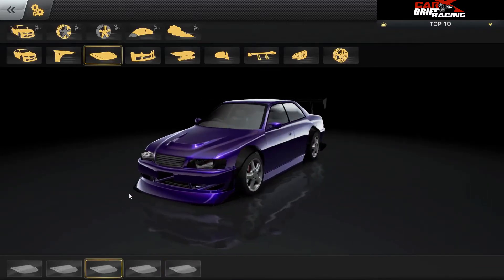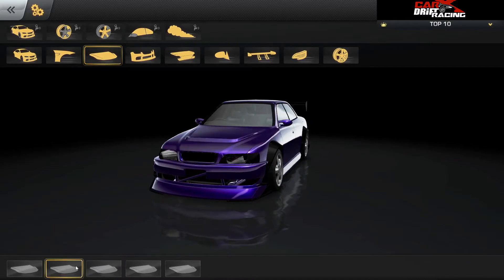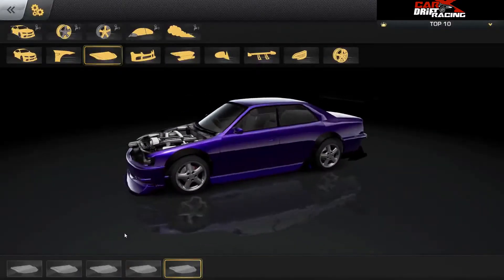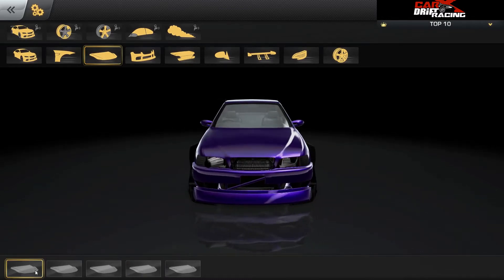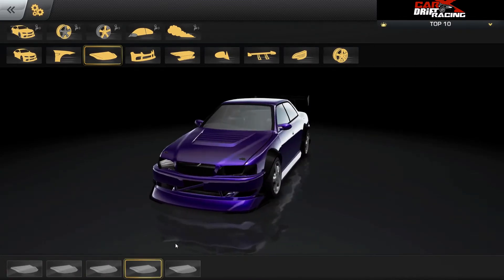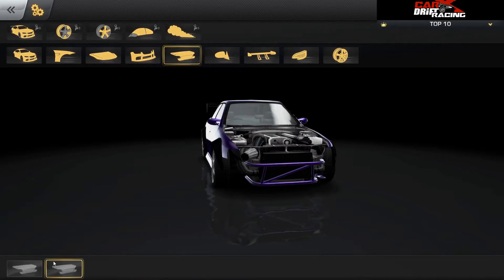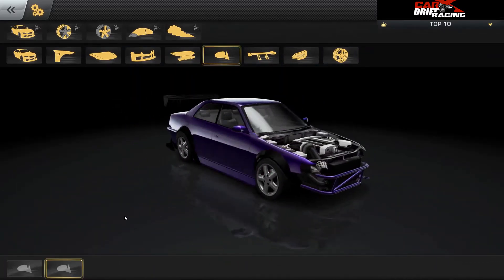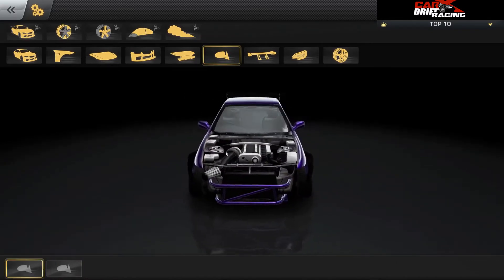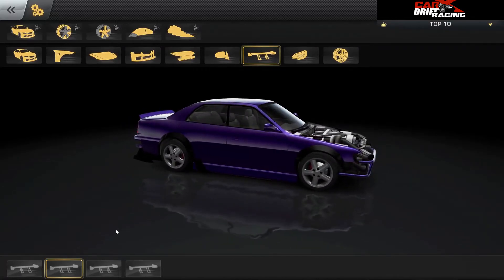If you want to request something for the next car we do customizations for, you can request the car, request the style, whatever your heart desires. Hoodless is pretty badass too, but I think I've got to go with one of these. I don't really like how drastic some of these hoods are — kinda wish they were a little more basic. We'll go with the one that was originally on it. We could just completely take everything off — what do you do to the trunk? Let's do that. I want to keep the era-correct mirrors — I don't like those sporty ones. I love a good ducktail, so I'm going ducktail. It's a drifter after all — we don't need that extreme professional downforce. Remove the taillights completely.